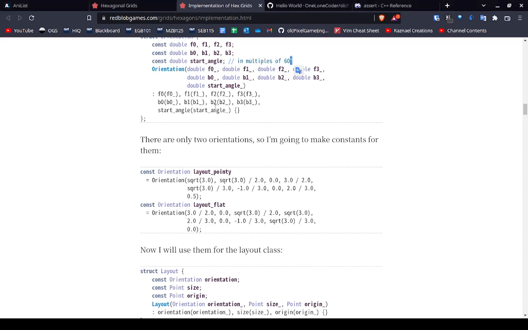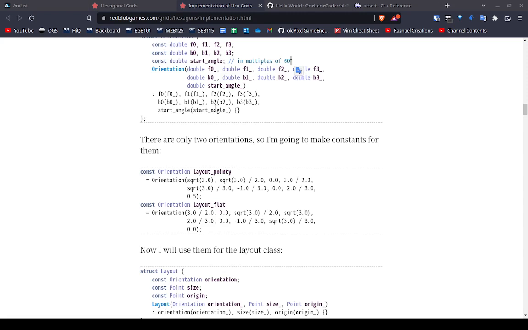We just want 0. And then we don't want 0. We want the square root of 3 divided by 2. And then just the square root of 3 in the next one.